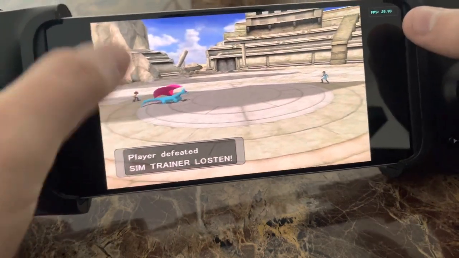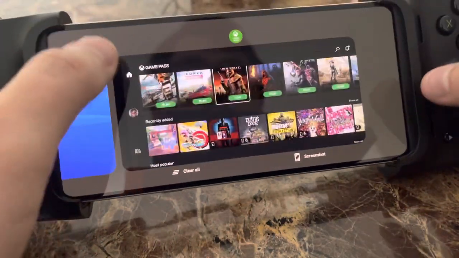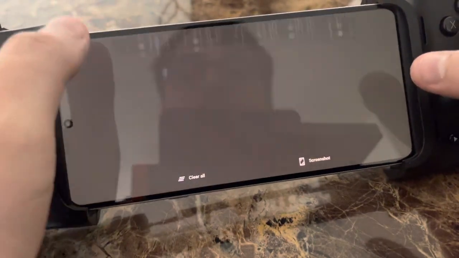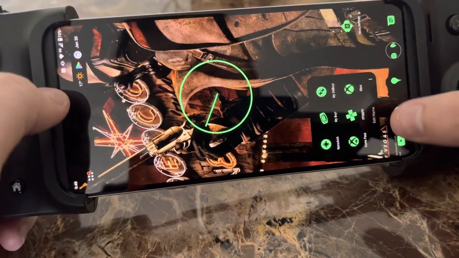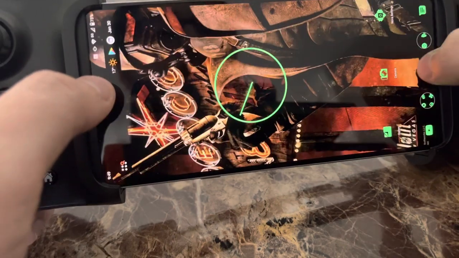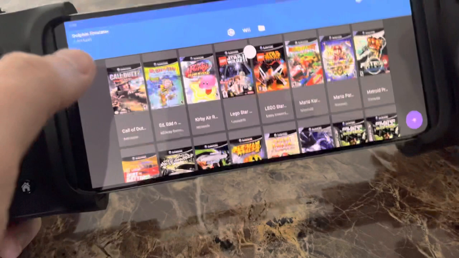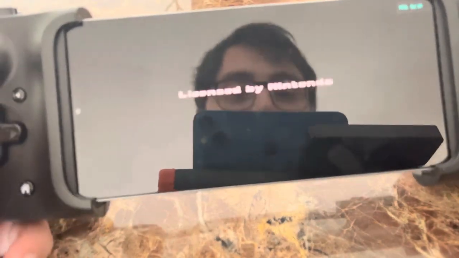Can't go back. Shit. All right, hold up. Let's go back here. And just in case you guys think it's my background apps, I guarantee you it's not. Let me go to, oh, come on. Dolphin again, and let's go back to Tony Hawk. Again, this is under Vulkan. Native resolution. Let's see.